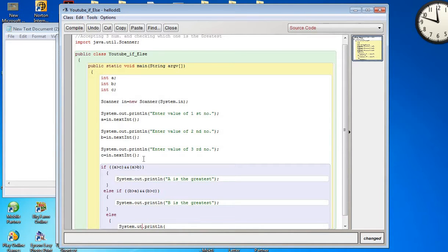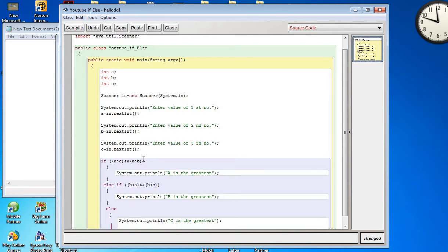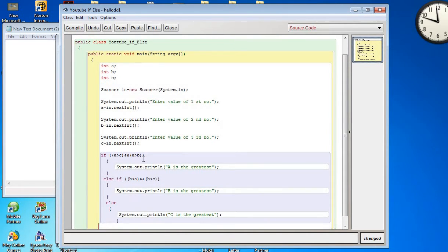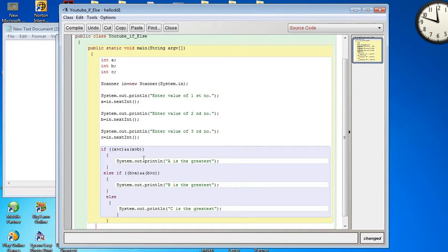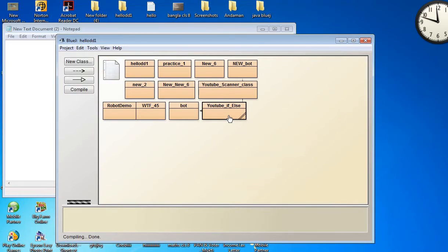No. System.out.println, c is the greatest, right. So close this else body, close this, close this. Okay, so compile this code. No syntax errors, just like a pro.